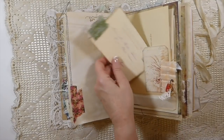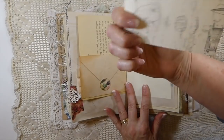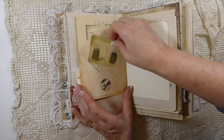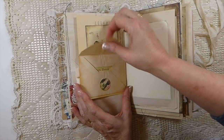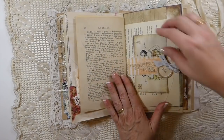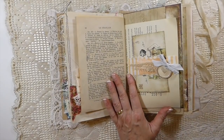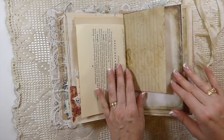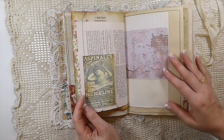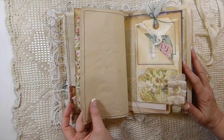This is a journal card from the kit, and then this opens up with another little journal card. There's a lot of writing space — you've got room if you wanted to add more, but it's pretty full. I think I've put more pockets in this than I normally would, but because there's so many pages you can see there's still plenty of room for you to write within the journal. Another little tuck spot here that I haven't added anything to because it's just gotten so big. You could take some things out if you wanted.